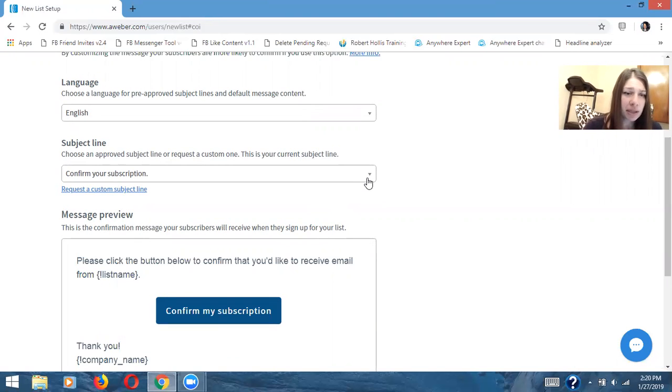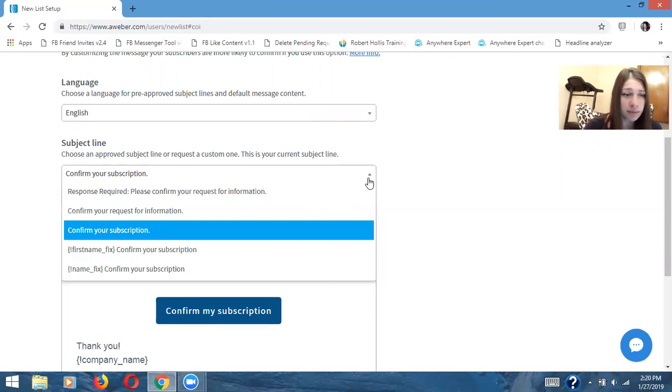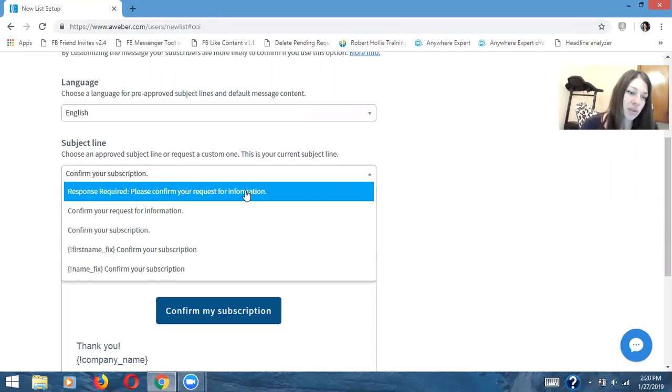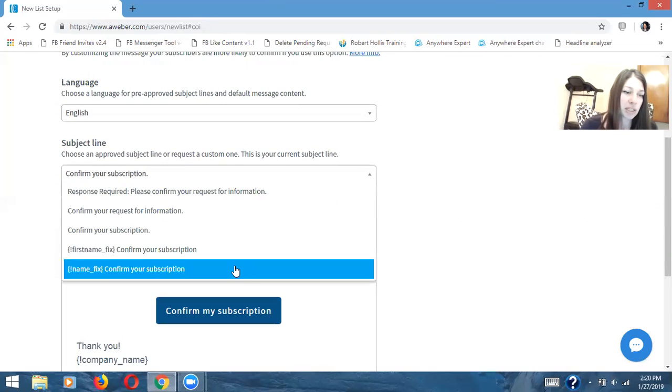Choose an approved subject line or request a custom one. So when someone subscribes, they will get one of these in there. So you can use confirm your subscription, confirm your request, response required, or confirm your subscription with the first name or just the full name. So first name and full name.